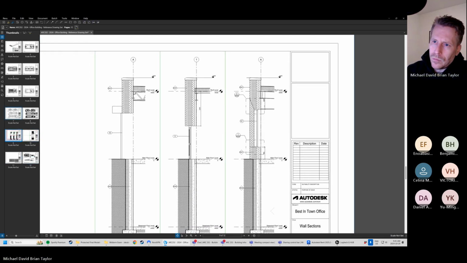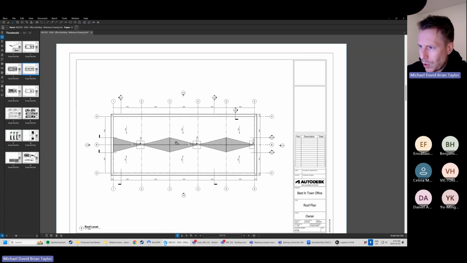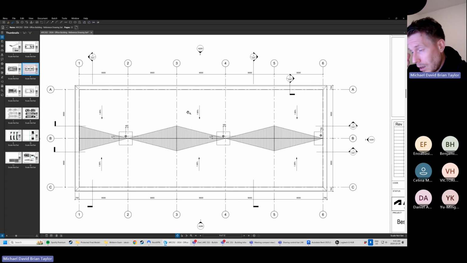Okay, one thing I noticed, I know Inobasi, sorry, I keep calling back to Inobasi, had a question about this on the midterm exam, and this was totally fair. This is a fair criticism: when it comes to setting up our roof slopes, we know what the roof slope is, but the default setting inside of Revit is to use units like 20 over 1,000. So I'll give a quick explanation of how to modify that because I felt like this is just a minor thing. I did not take marks off for this at all.